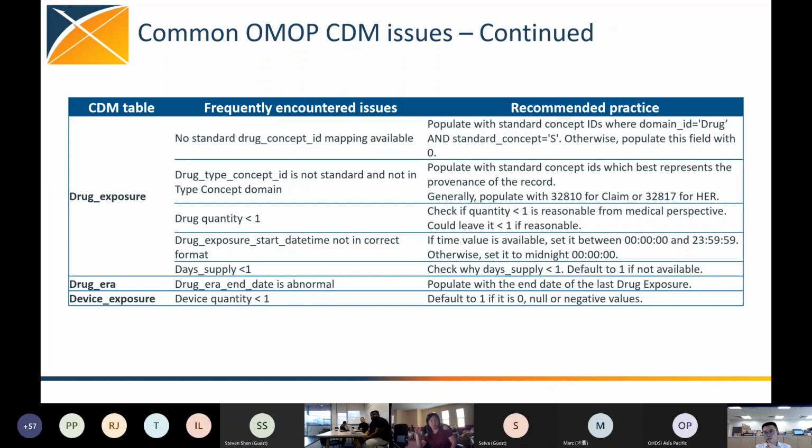Now, if you have a verbatim stop date, because there is one in there, and the patient does somehow tell you, because some people do have that information, there is a verbatim end date in the system that you can put in. But the assumption here is that the end date is always calculated and derived, assuming that the patient took the drug according to what they were supposed to do. So that's the assumption that we make in the OMOP CDM.